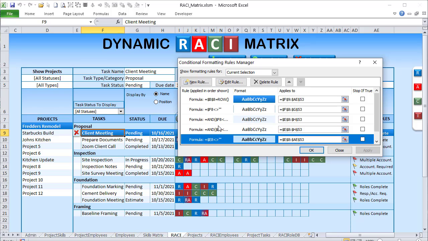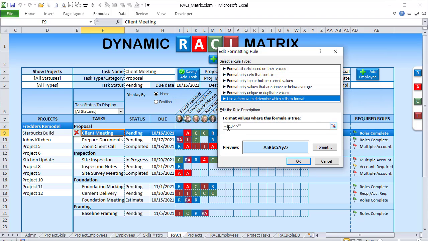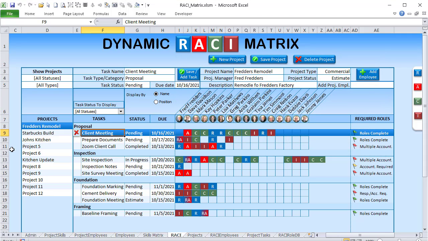And then also what I want to do is I want to color those categories, right? Categories, notice, have that blue color with a bold. So when we edit that rule, we know that that's going to be based on column E and then any row starting in row 8. And if that is not empty for our categories, I want to give it that blue color. I want to give it the blue underline, and I want to color it in bold. Okay, so that's how we get our categories.